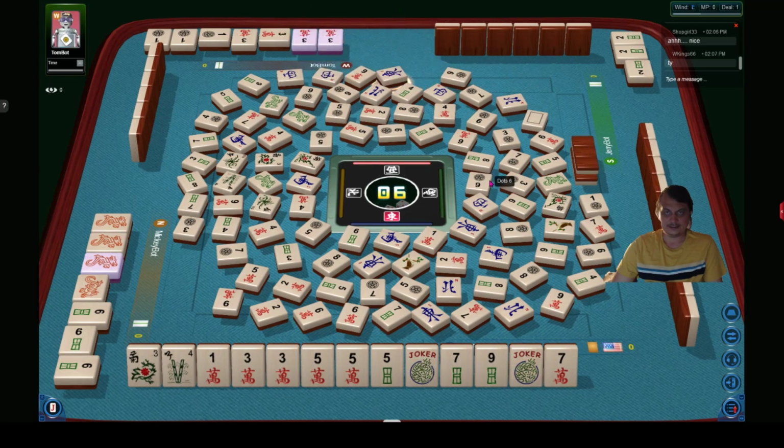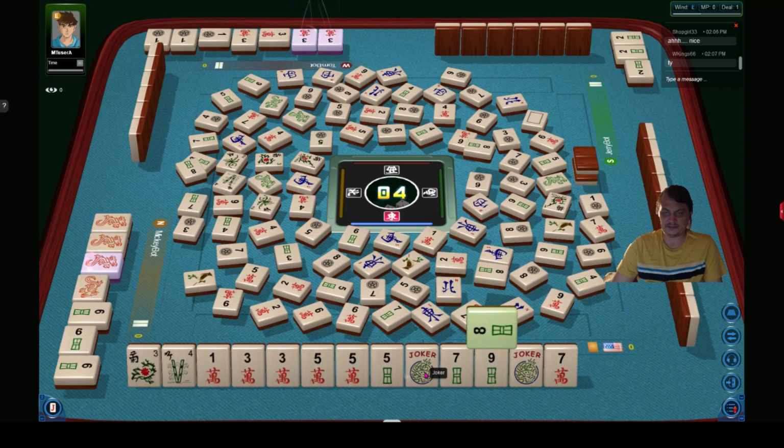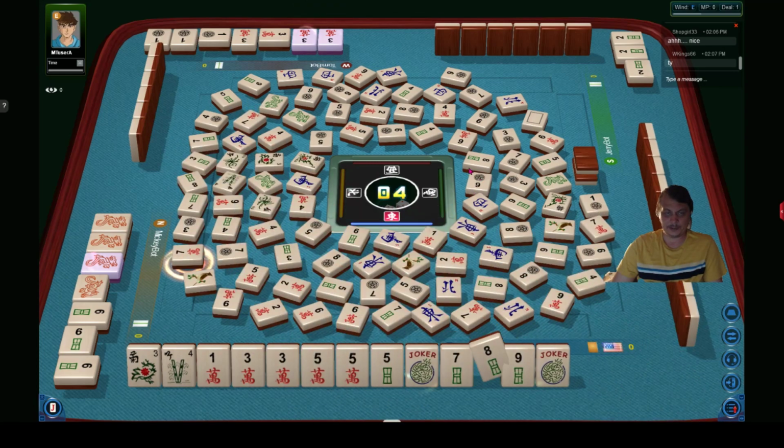East wind. One bamboo. This is American Mahjong. This one is played with jokers. You see, it's jokers. None of the other games are played with jokers, so this is a unique aspect of American Mahjong.